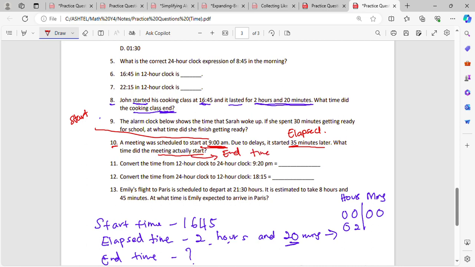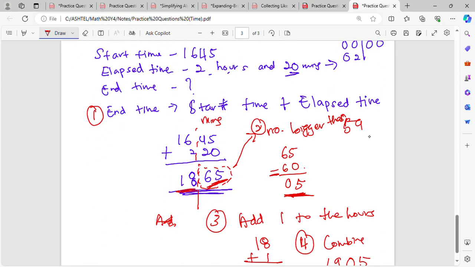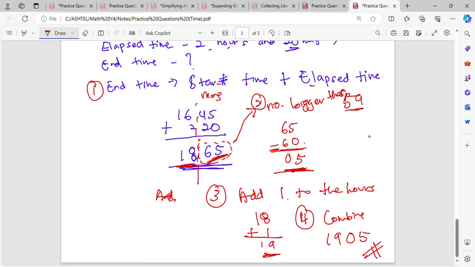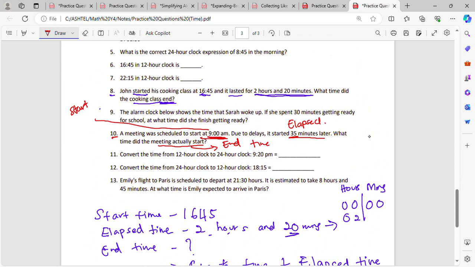Same thing for the end time, you need to do this whole thing like this one. First thing, you just add the start time with the elapsed time. Second thing, if your number at the back is bigger than 59, you minus 60. After that, once you minus, you need to add 1 to the hours. If you don't minus anything, that would be your final answer. For this one, we just add 9 plus 35 minutes, which would be at the back, so you add 35.